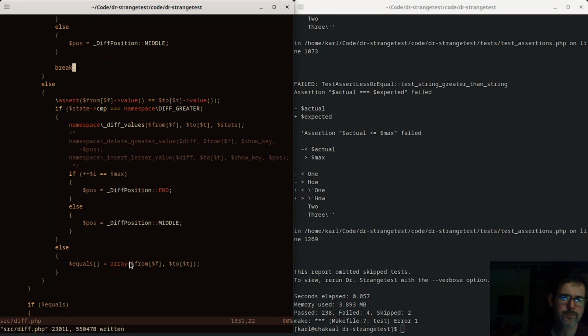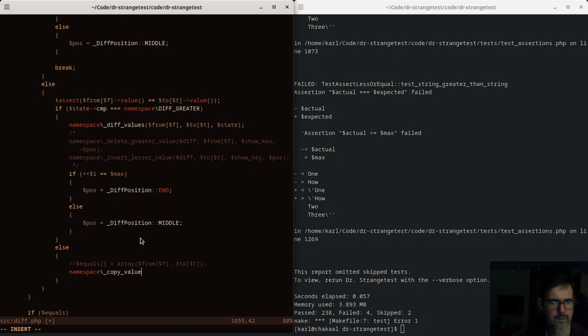So what happens if instead of this, we just do a copy value? This is going to be what state diff from f show key and pause.